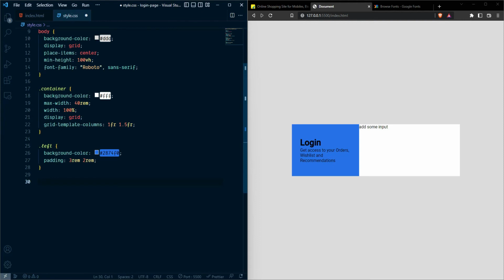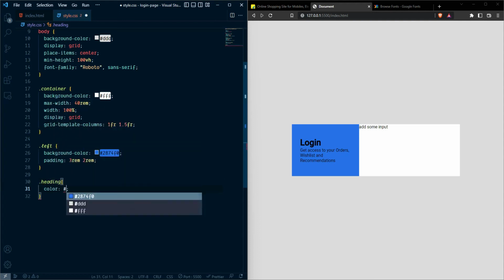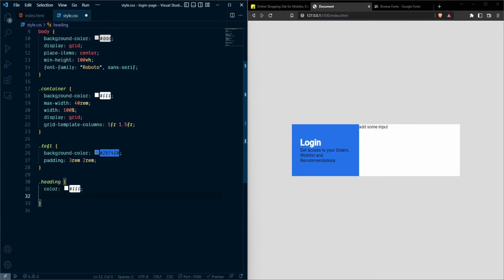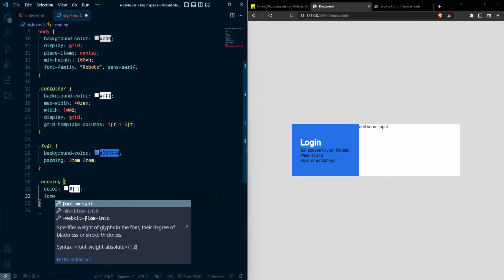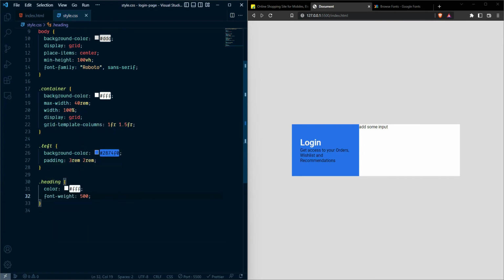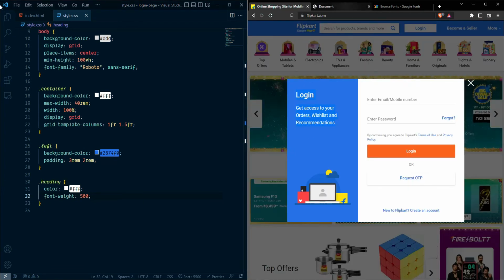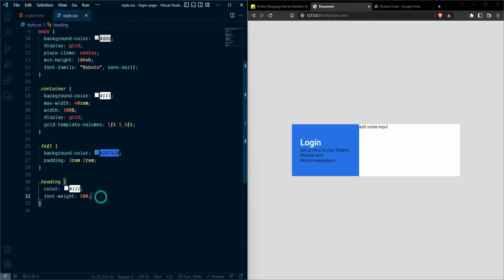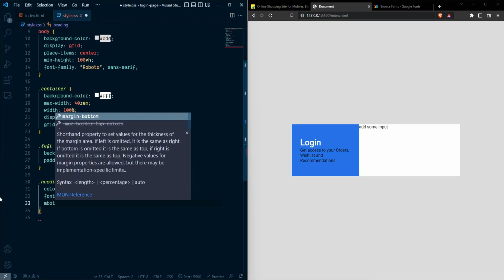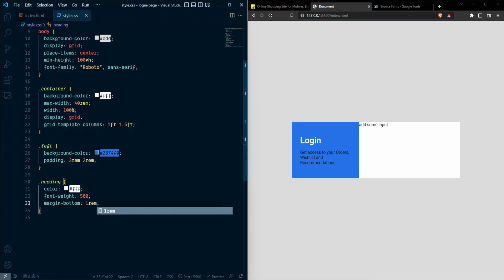So it's easy to select heading, and here give color white, and font weight must be 500. Yeah, looking nice. Okay, and give some margin bottom 1 rem.